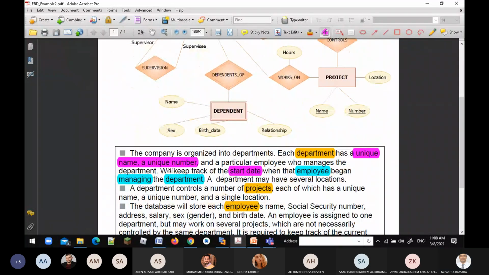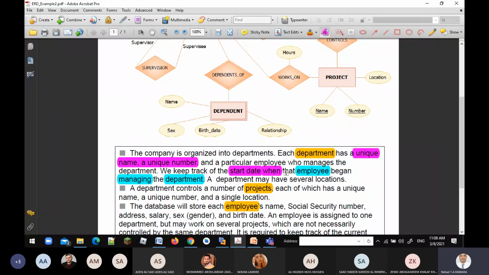Here, we keep a track of the start date when that employee began managing the department. It's important here, word when. Then this starting date do not belong to employee or department.